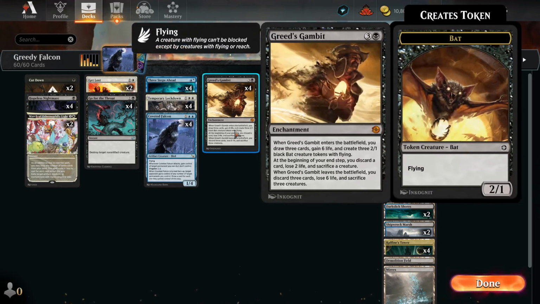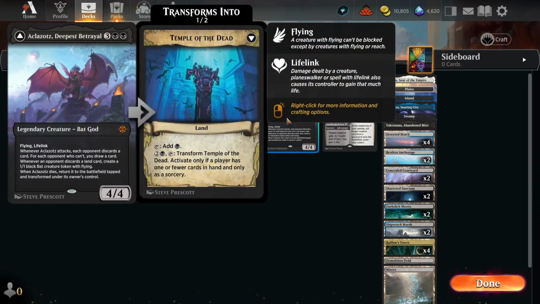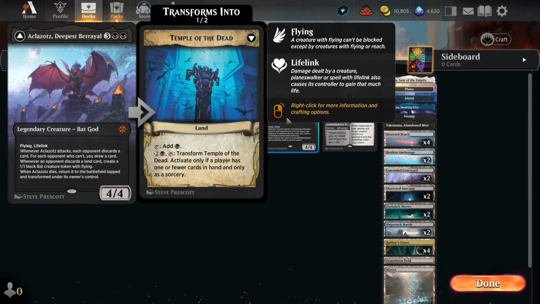It may look like Greedy Gambit gains a lot of life, but you also lose a lot of life for the end turn effect. So if you cannot play the Falcon the very next turn, it does hurt a bit. So remember that, and then you need to have Aclazotz on board to gain some life if you can.